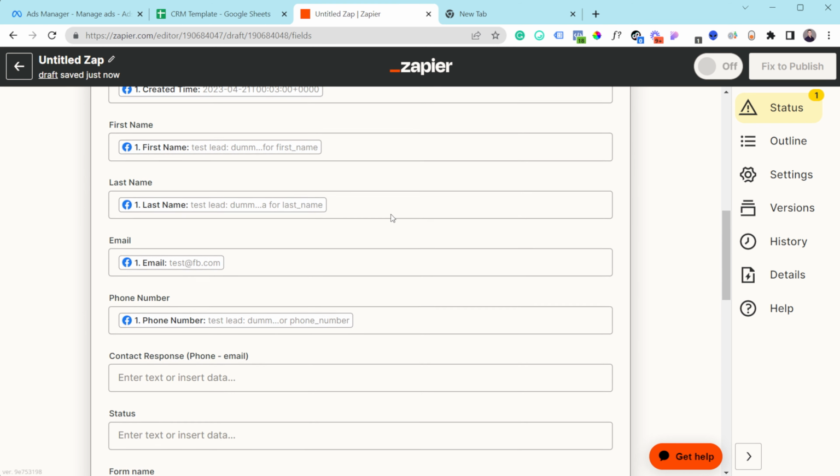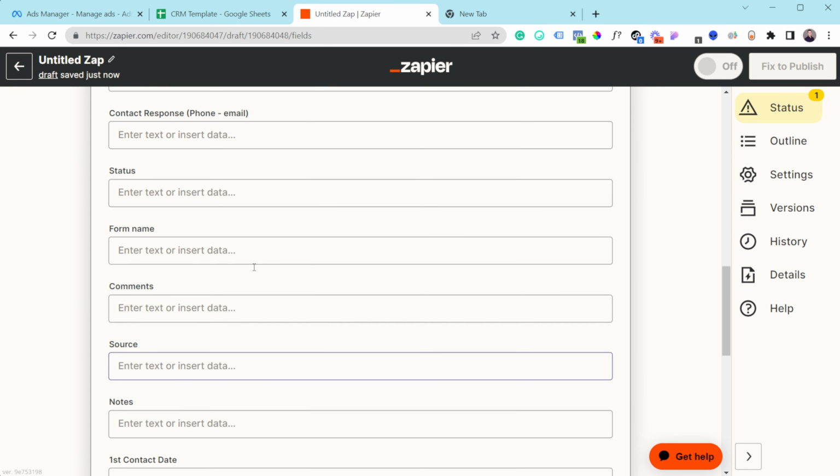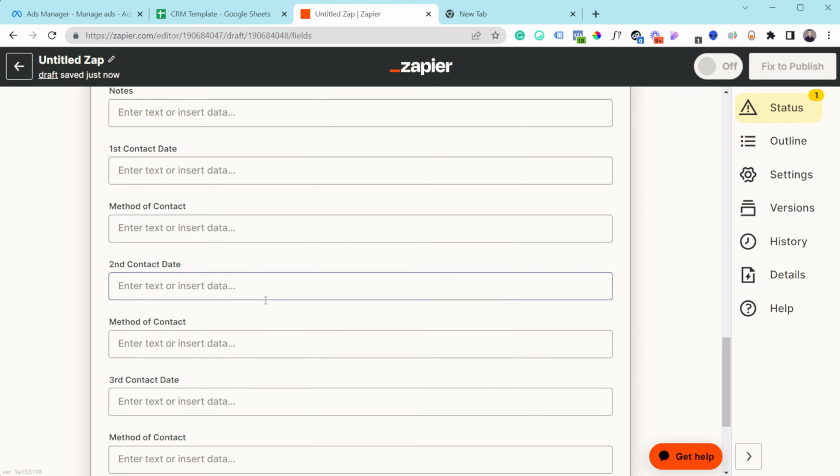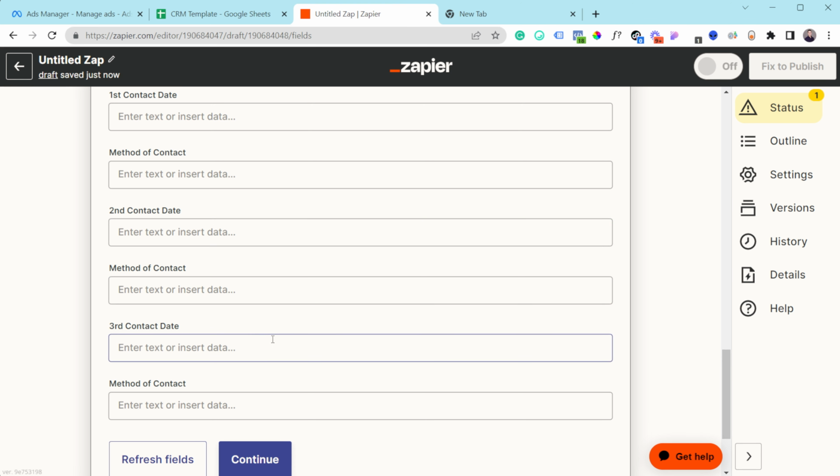So that's pretty much it for this, or what I'm gonna add. Obviously I can add more. I actually used this CRM template for a client. This is why you have comment, source, and then we've even built this thing out where the sales rep could add, hey, this is the first point of contact, second point of contact. So this is actually a really good CRM alternative. So if you actually want to use that, you're more than welcome to use it.